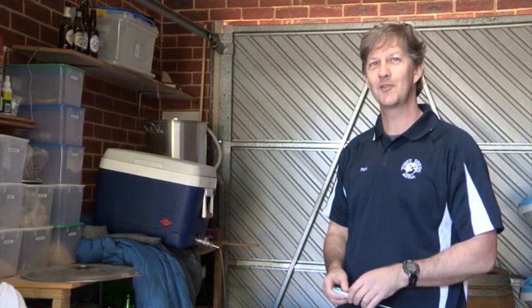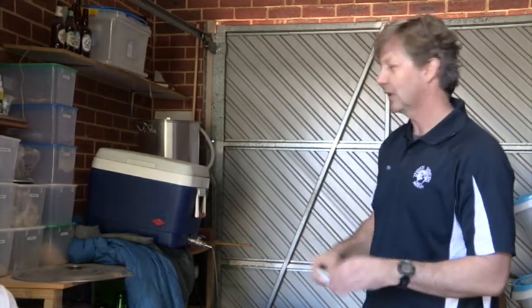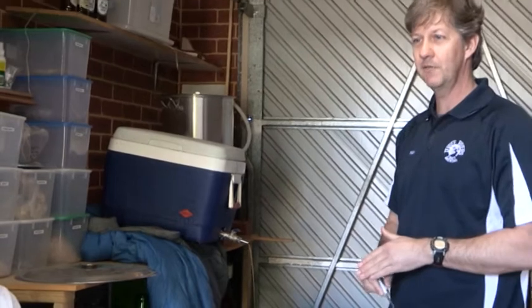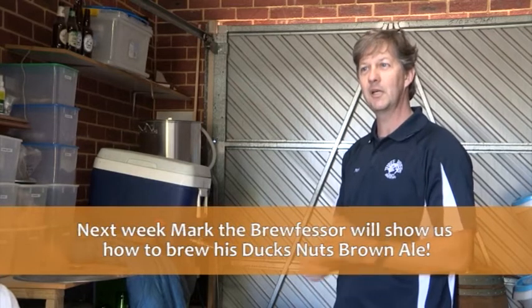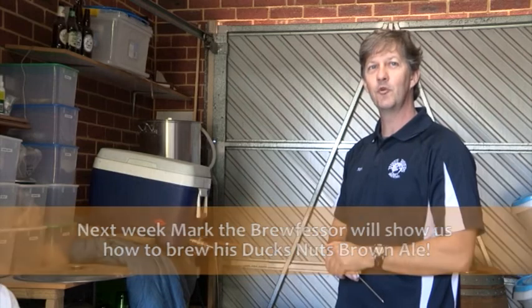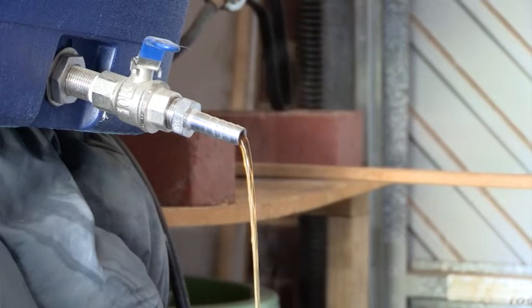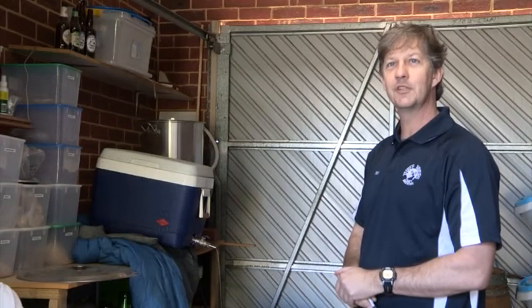Welcome to what's currently the Three Rivers Brewery — this is my shed, but things are going to get a little bit bigger than this. This is the setup I've currently got to produce my 40 to 60 litre batches of beer. I'm an all-grain brewer, which means none of this kit and kilo stuff that people normally do with homebrew. I get bags of grain, develop a recipe and formula for all the different grains, mill them all up, put them in my mash tun — which is this big blue esky — and then go through the very traditional brewing process to get some good hand-crafted beers.